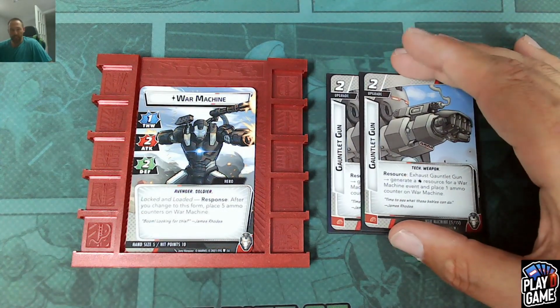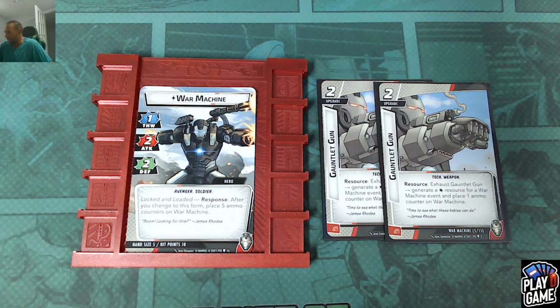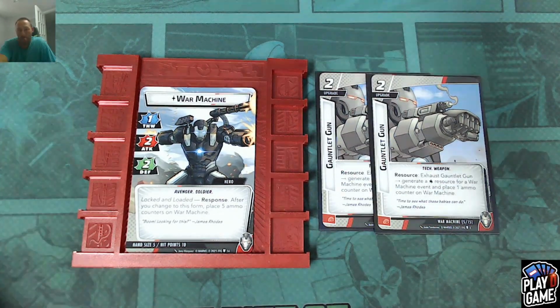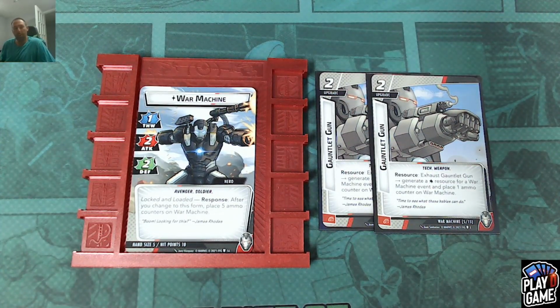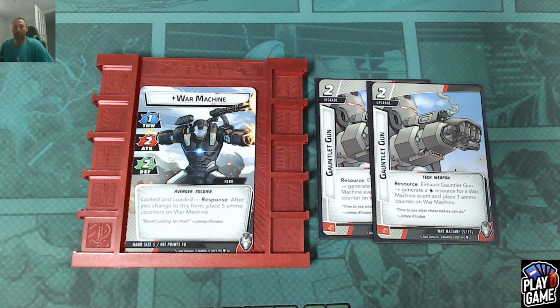Now these are his resource generators. They cost 2, and they say exhaust the gauntlet gun to generate a wild resource for a War Machine event and place 1 ammo counter on War Machine. Now this is pretty interesting. So if ever you run out of ammo and you have these gauntlet guns, these generate ammo. So that is very cool. So it allows you to stay in hero form longer.